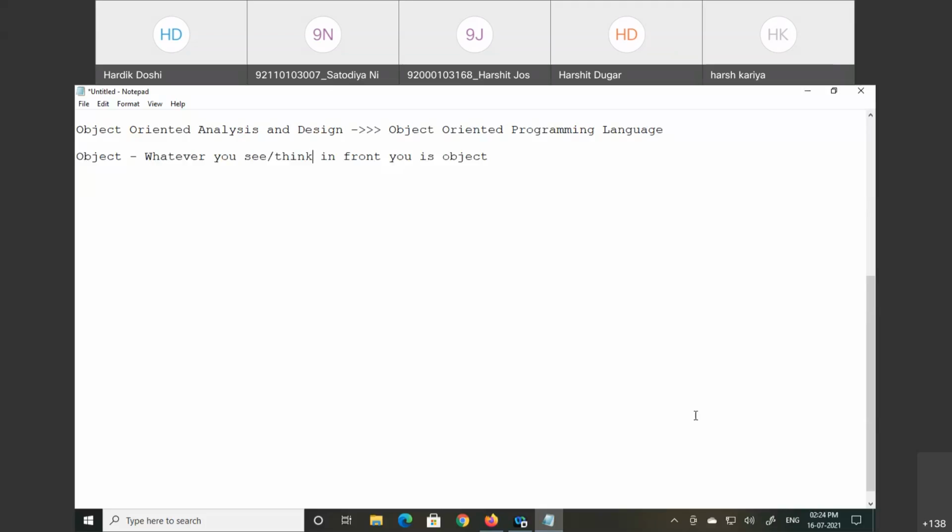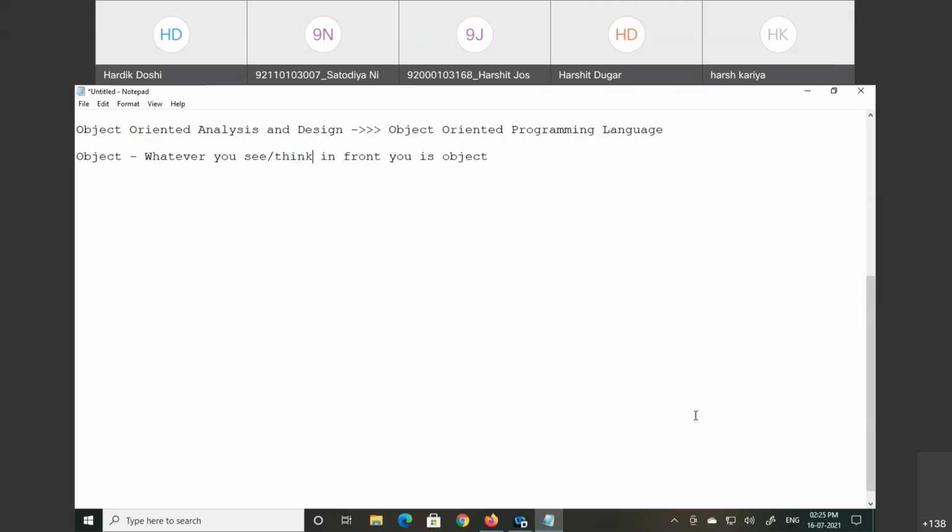I can see a pen, a headphone, a stationery box, a printer, a punch machine, a rubber, a mobile phone, even my mask, the writing pad, chair, table, water bottle, telephone, furniture, dustbin. All the things which I see in front of me are objects. Yes, any damn thing you see in front of you is an object. Is it fine? Even I can see a door, so door is an object.